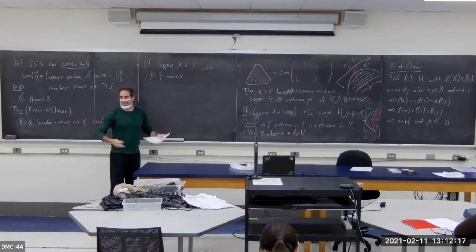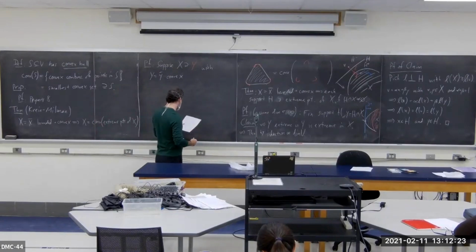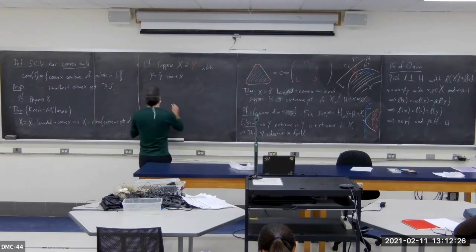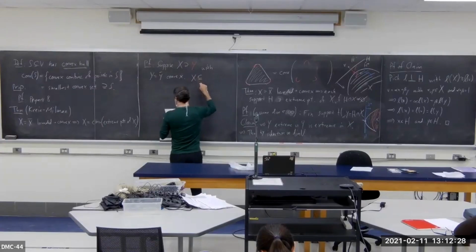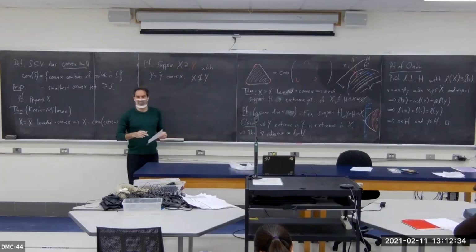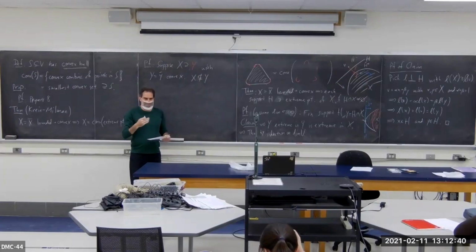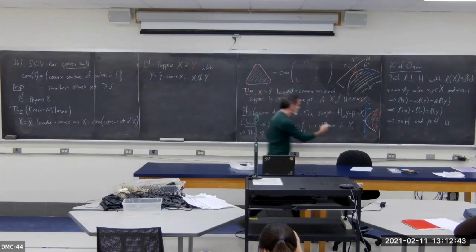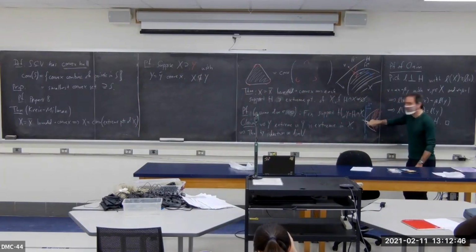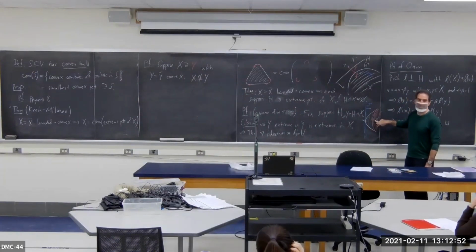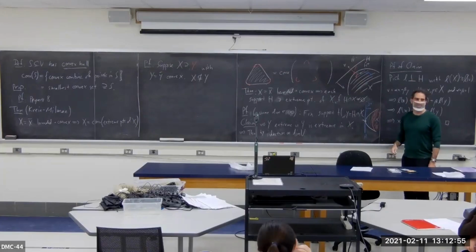and you want to suppose that it's not actually equal to X. What you're really going to show is that if X is not contained in Y. Remember, X contains Y. So the point is, what if X is not equal to Y? What you want to show is that if X is not equal to Y, then there is an extreme point of X that doesn't lie in Y. In this picture, there is an extreme point of X that does not lie in Y. That's going to be the idea. So as long as Y is a proper subset, it misses an extreme point, which means that the convex hull of the extreme points has to be all of X.